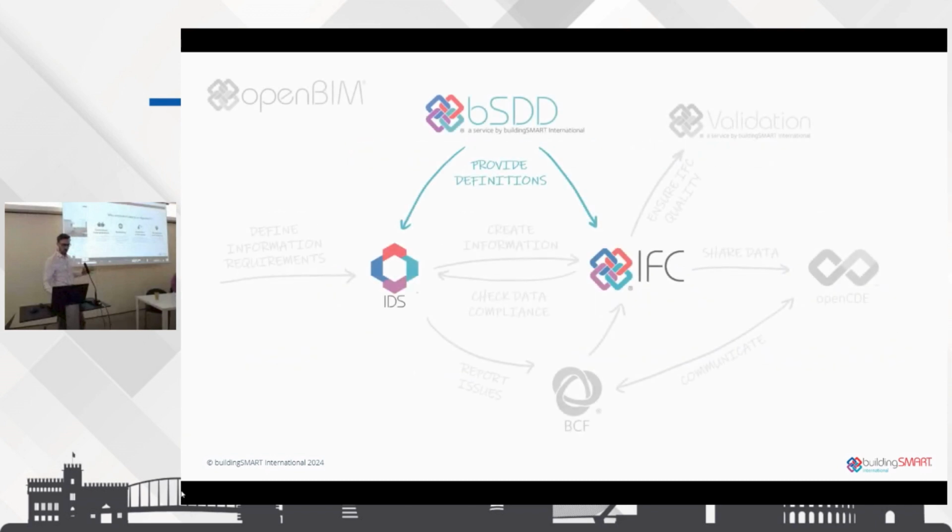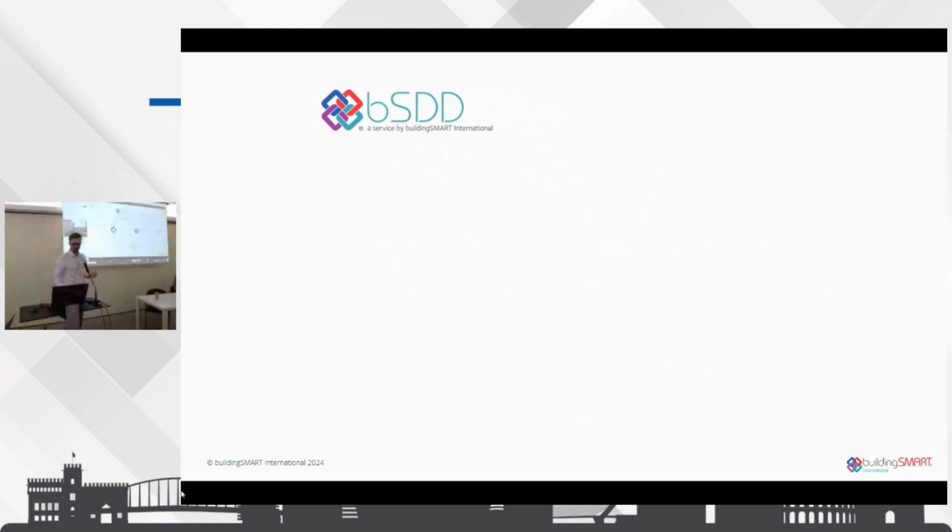Okay, those are the theoretic assumptions we have, but let's look at the open team solutions. And today we will mostly focus on the IFC, IDS, and the BSDD. IDS and IFC are the standards that tell us how to specify and capture information. And BSDD is a service, a database providing definitions that could be applied in IDS specification and IFC models. And I don't want to spend too much time because we will have a great example to show it in practice.